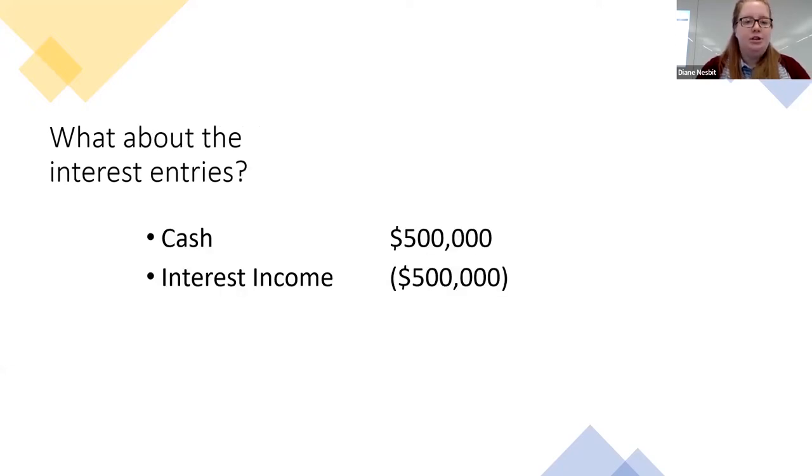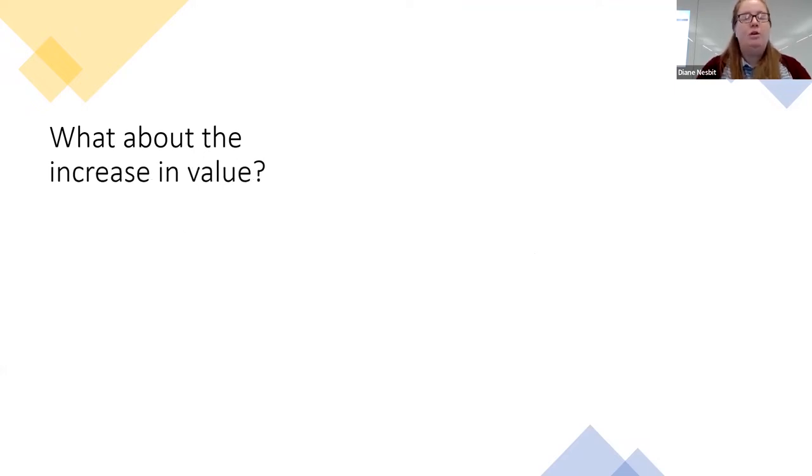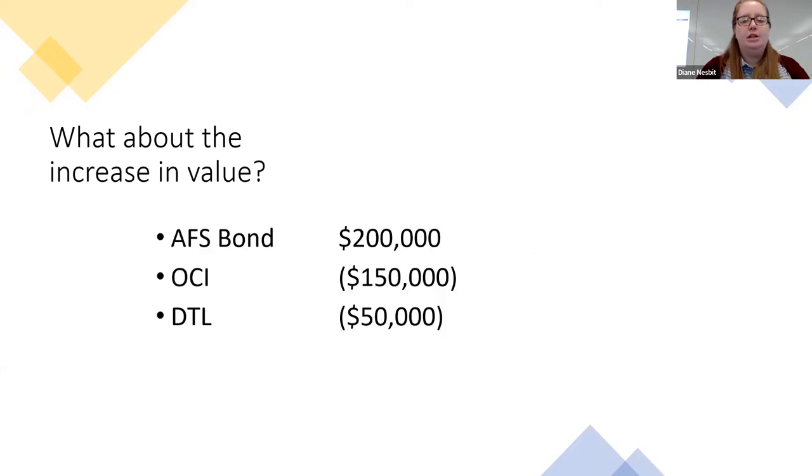Your interest entries, you would record the cash in for the year as well as your interest income. And then when we look at the unrealized increase in value, you would debit probably a change in market value account. And then it would go into other comprehensive income as net of taxes, which is the $50,000. The good news is that's the last time we're going to account for taxes today. The rest of our examples, we're setting that aside just to help keep it a little more straightforward.